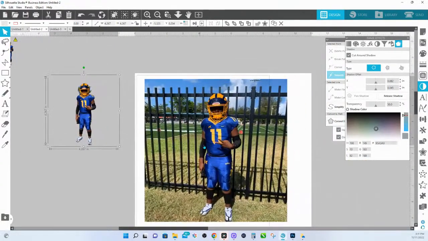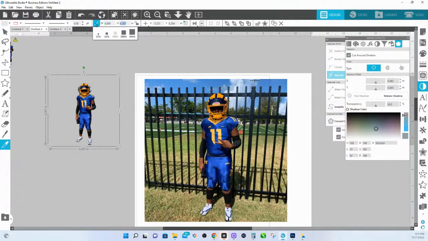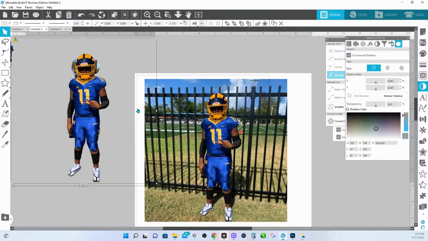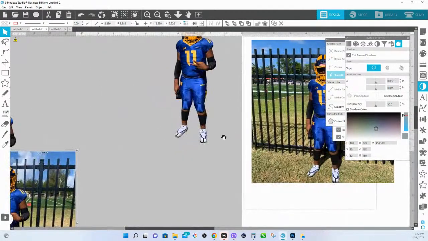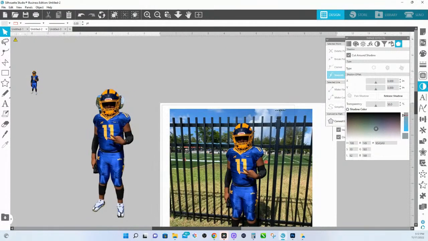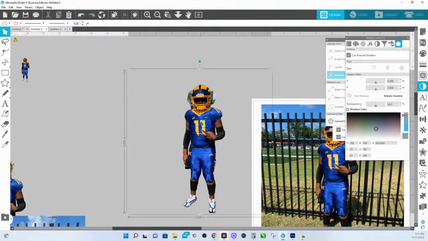So that I can make this line up with this one, I'm going to click on this image. It is 8.889 by 8.889. So I'm just going to highlight this and copy it. Click on this image and then paste that there so that it's the same size. All right. I'm going to make a duplicate because I want to have this one. I'm going to do a trace and detach on this image right here.